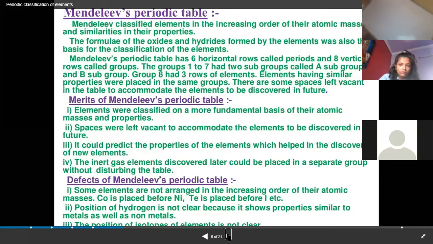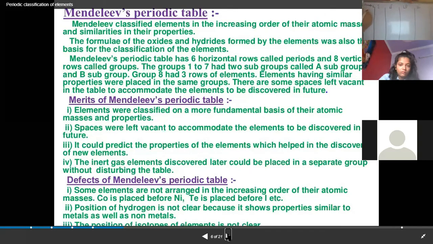Let me show it like this. I will place it horizontally so that I can get the maximum space, and the board will be more visible to you. So he prepared their oxides and hydrides and tried to arrange the elements in this manner. Although I may not be able to show you all, I will try my best. Groups were the vertical ones and periods were the horizontal ones. So he named them as the 1st, 2nd, 3rd, 4th group, 5th, 6th and 7th.